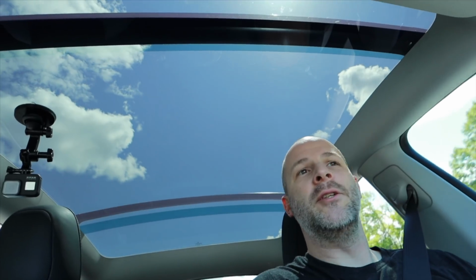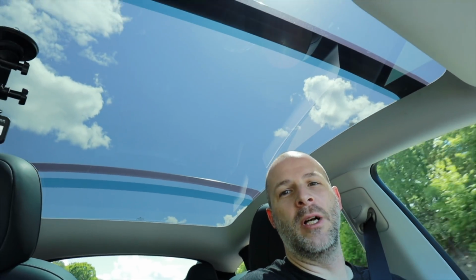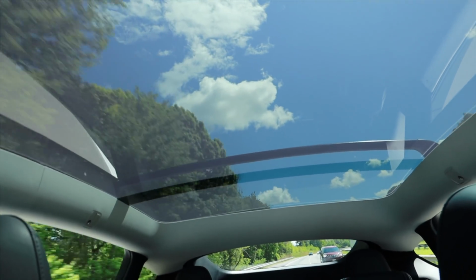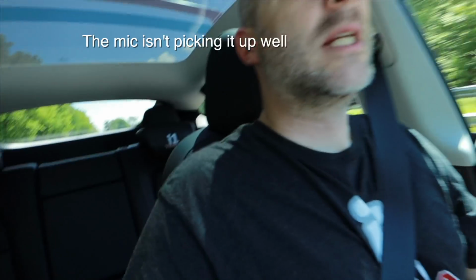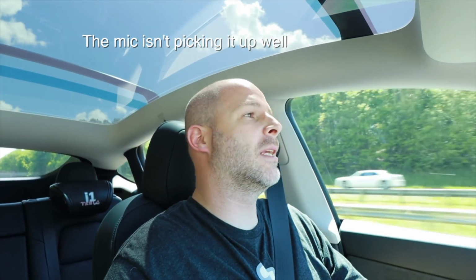All right, so we're back on the highway. I've got the roof racks on there. You can see them through the glass. You can see the shadow of them on the glass as well. And you can hear the noise. They do make a little whistle. I can't tell if it's the front one or the rear one that's making the whistle.